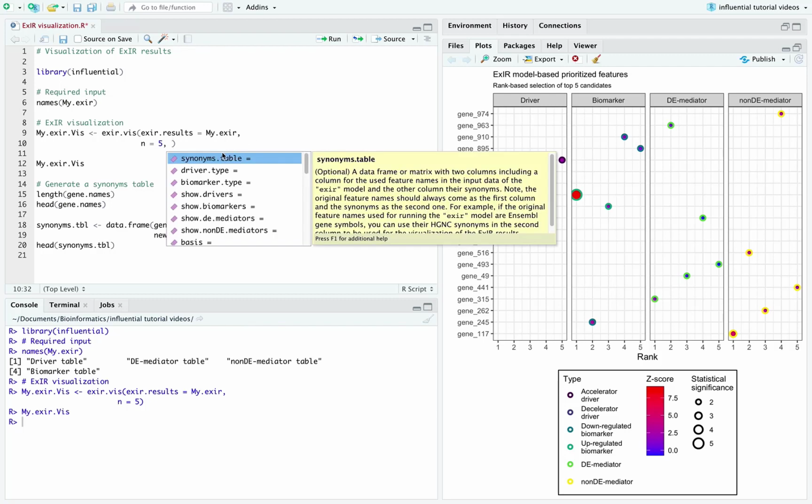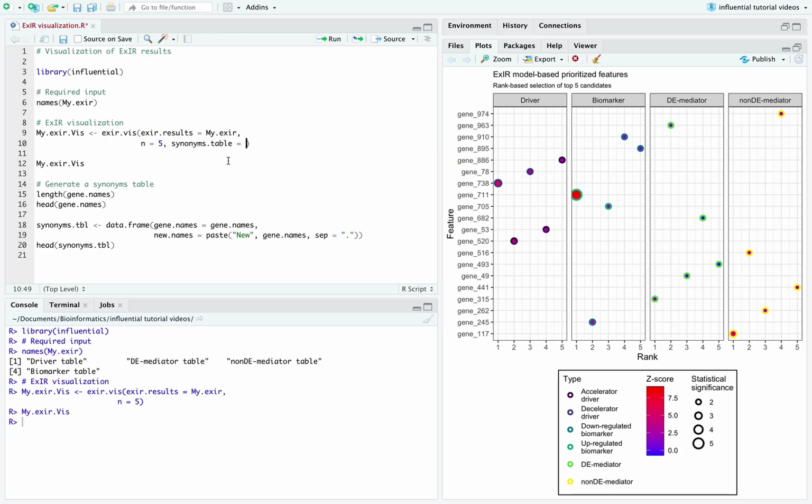The first argument is synonyms table, and it is quite handy when you want to show different names or synonym names of your features. Suppose, for example, your experimental data have been based on Ensembl gene names, and you have run the ExIR model according to that experimental data.